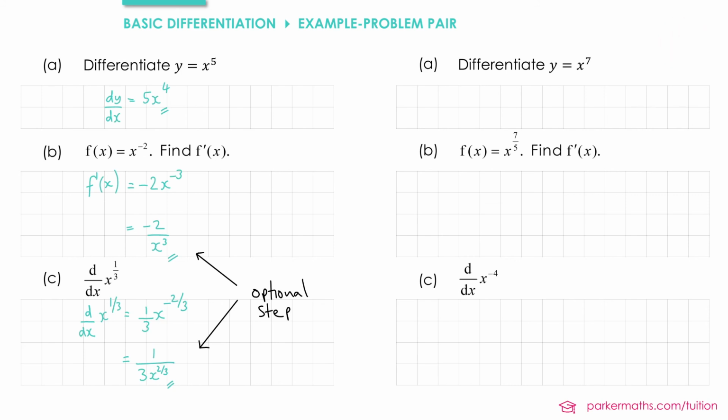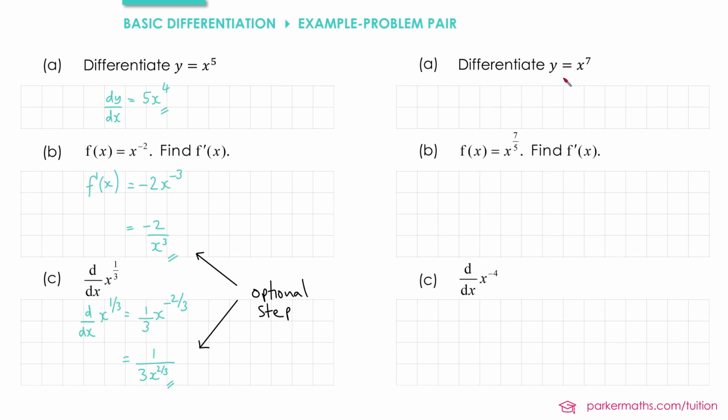Welcome back, here are my solutions. Pay particular attention to the left hand side, make sure you're developing good habits for using the correct notation. Part A, dy dx, B, f dash x, and then for part C, if you're just differentiating, you can just write the answer. If you got any of them wrong, I'm going to go through my answers now.